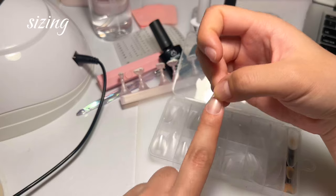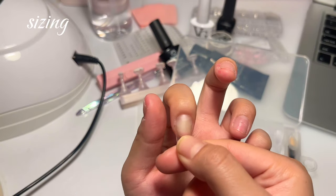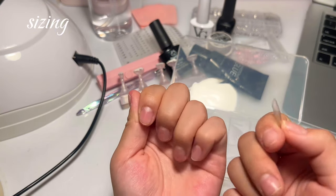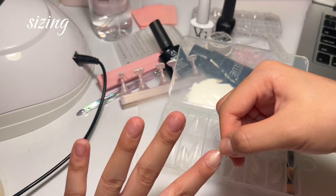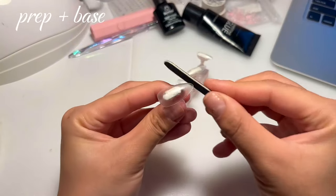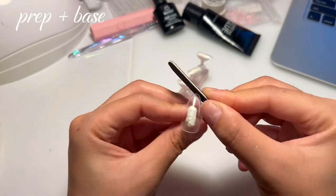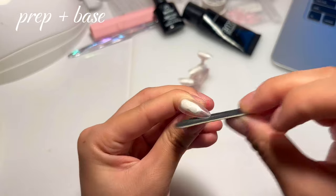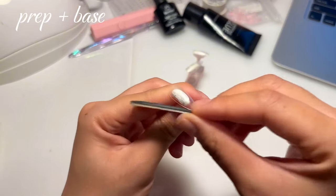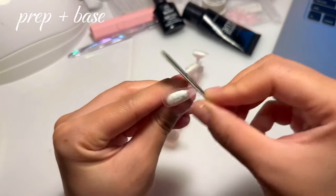I'll demonstrate on my index finger since she's not bleeding. Just take a nail and make sure it fits wall-to-wall. Meet-to-meet, wall-to-wall. Most of the sizes are low-key the same, so it honestly doesn't matter. Sometimes I like to go smaller because it just makes my finger look longer. Measure your nails, guys. It's pretty self-explanatory. I can't find my big nail file, but usually I just go around the edges and I just file it until it fits, and I just make the tip a little bit sharper because I like it a little cuntier. This looks so pathetic, but I literally spent like 10 minutes trying to find my nail file, so this is what we're working with.